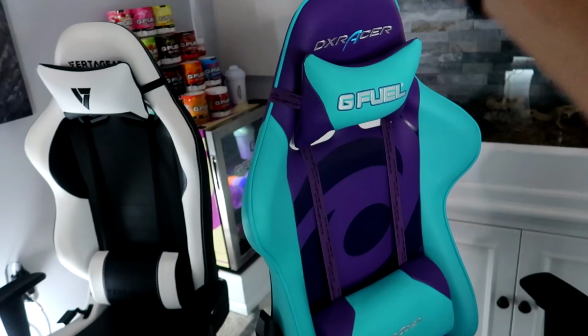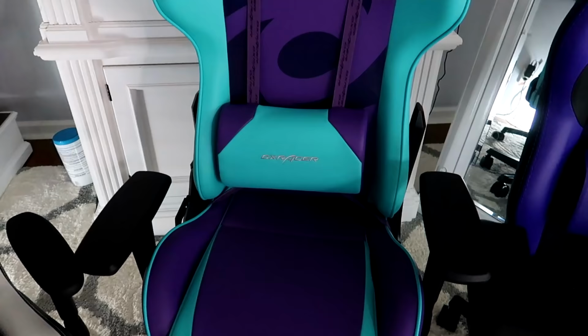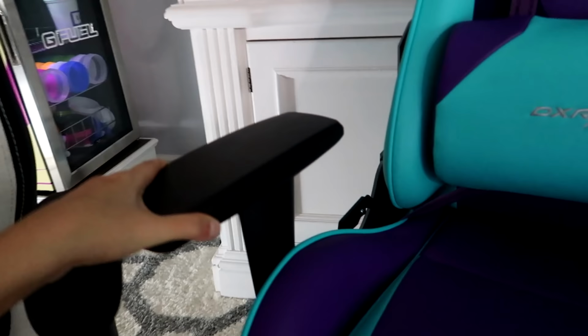This one's not for sale, so I'm sorry, I don't mean to get y'all's hopes up. But also, something I wanna point out. Look, you have color on the feet. How cool is that? Something else I wanna mention with the DX Racer as well, it has a little bit more customization to it in regards to the details. Like, these armrests can go everywhere. Do you see this adjustment?